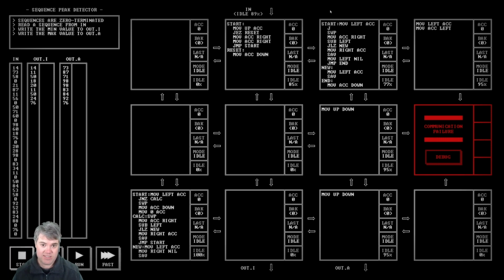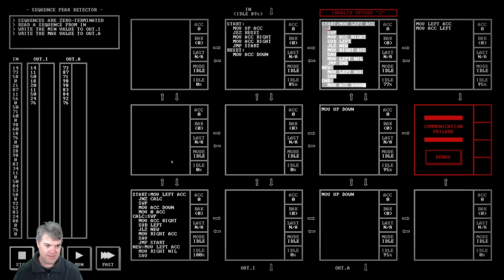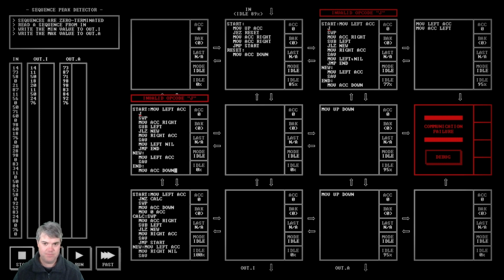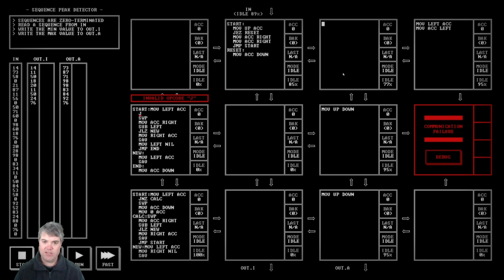Okay, so hold on, let's try this again. Back up there. Okay, so if I move left the accumulator, we have to check to see. So jump not equal to 0 to calc, right?